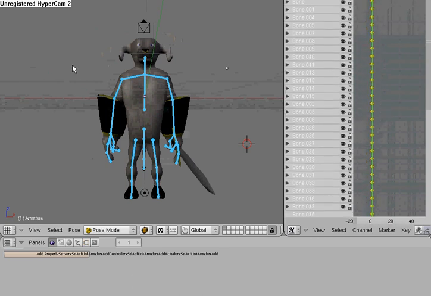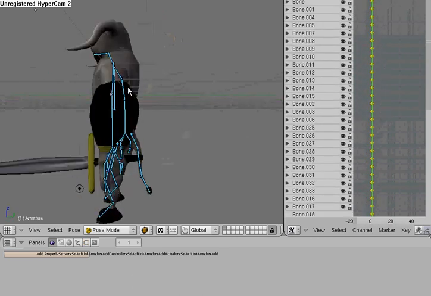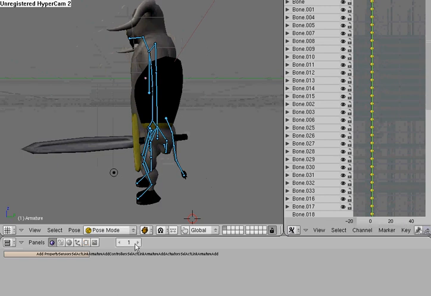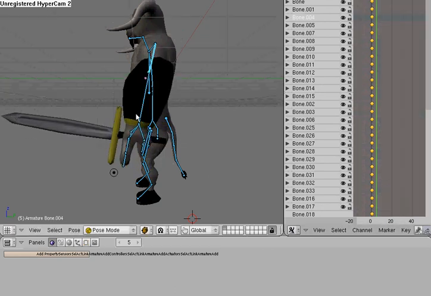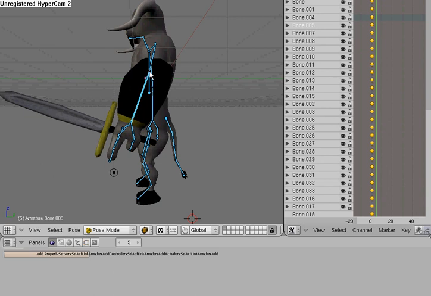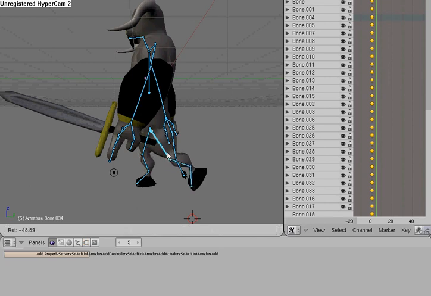Alright, this is a really simple thing. So, go to frame 5, or however fast, you just have to tinker with it until you get the speed you want. And then rotate, move his bones how you want him to begin walking.